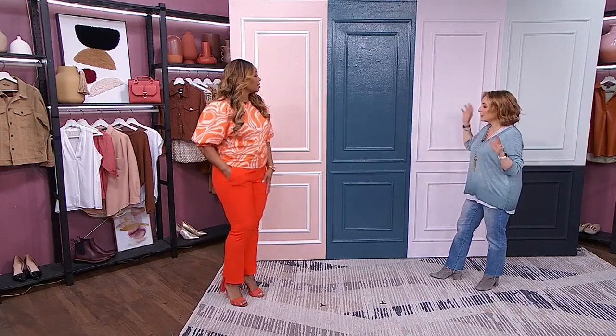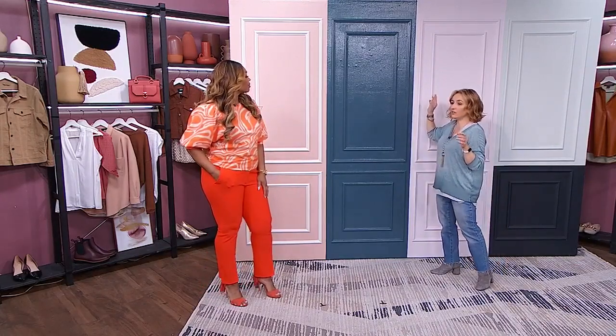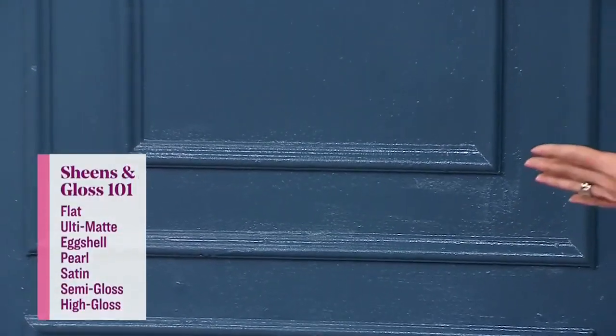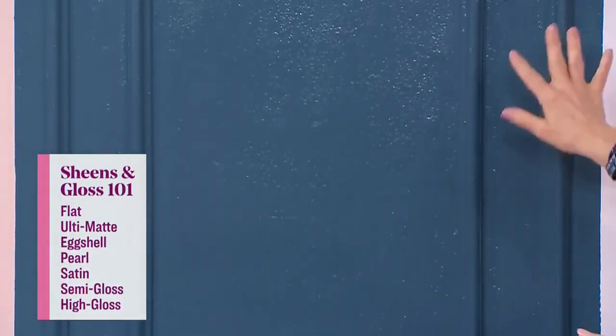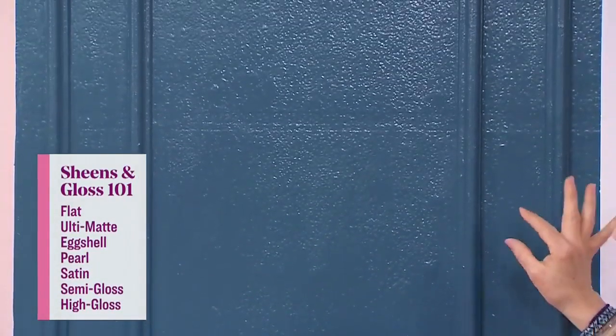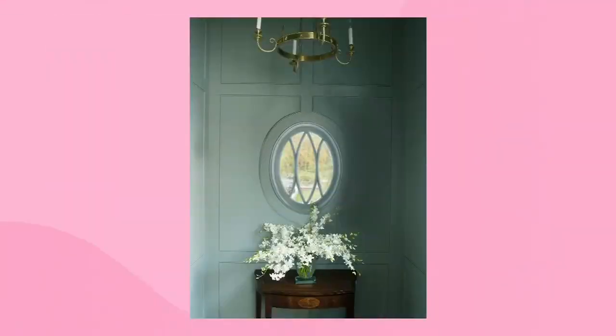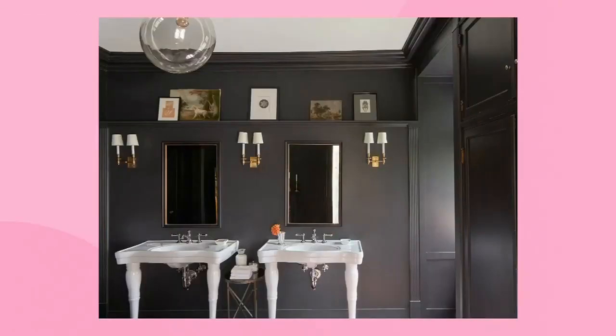There are different ways of painting it all out, and it's how the sheen can impact as well as the color. I love dark colors — this is a really dark teal called Newberg Green. In semi-gloss, it really draws your attention, but more subtly, to the dimension. So it's a great way if you don't want too much attention like when you paint a different color, but you still want to call it out. This dark, moody style is so cool — it's very luscious and dramatic and sophisticated.